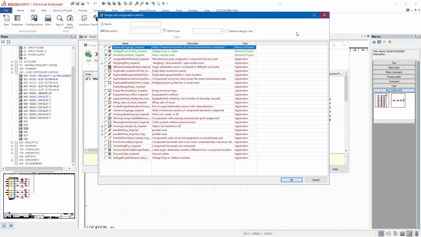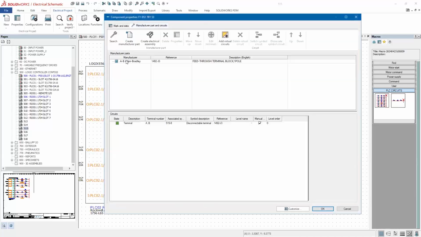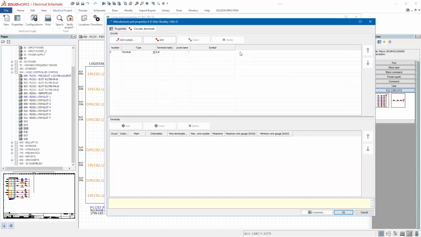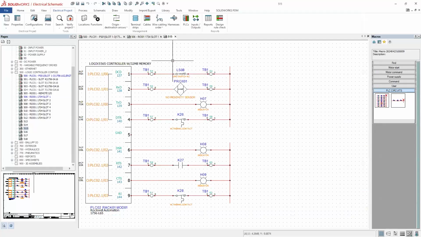So in some cases, you can actually define, and I'll show it really quick, inside of a manufacturer part. Again, there's a lot of information. It can go really deep down the rabbit hole here. But in this case here, this terminal, the max that it can handle is a 12 gauge to a 30 gauge. Well, if you put a 10 gauge wire on here in the schematic and you're routing a 10 gauge wire, you can run that report and it'll tell you, hey, by the way, you're trying to route a 10 gauge wire, but you told me in the software that this part can only handle 12 gauge. So it's a nice little sanity check to make sure that things are being wired correctly based on the specs of that part.